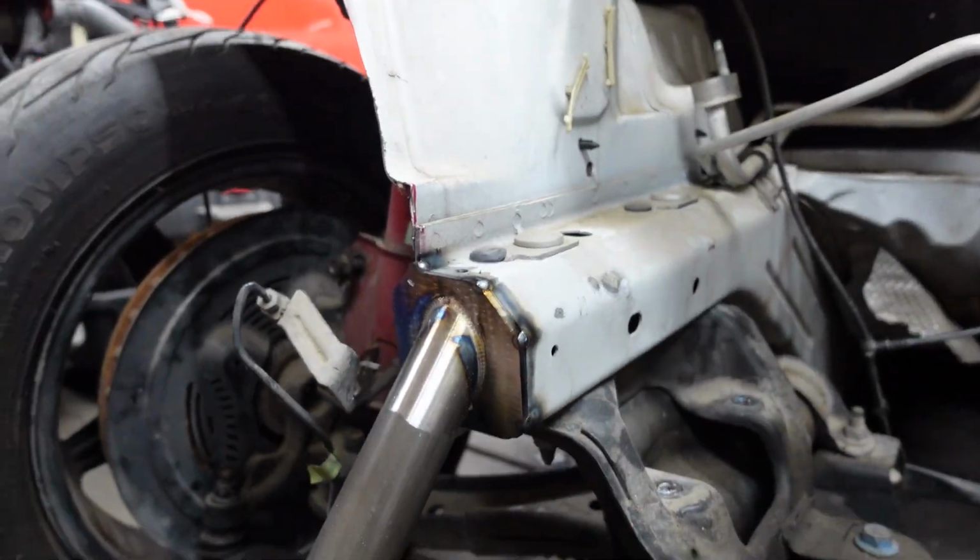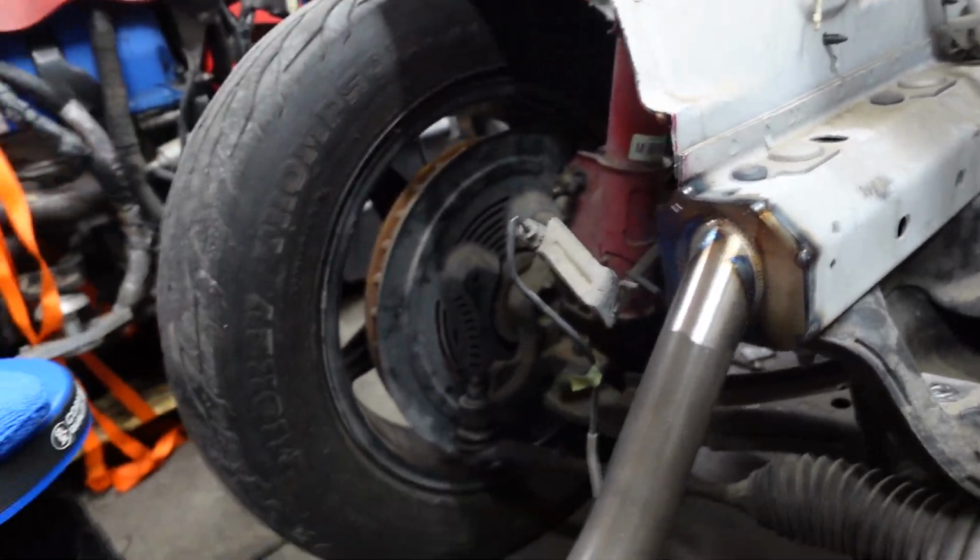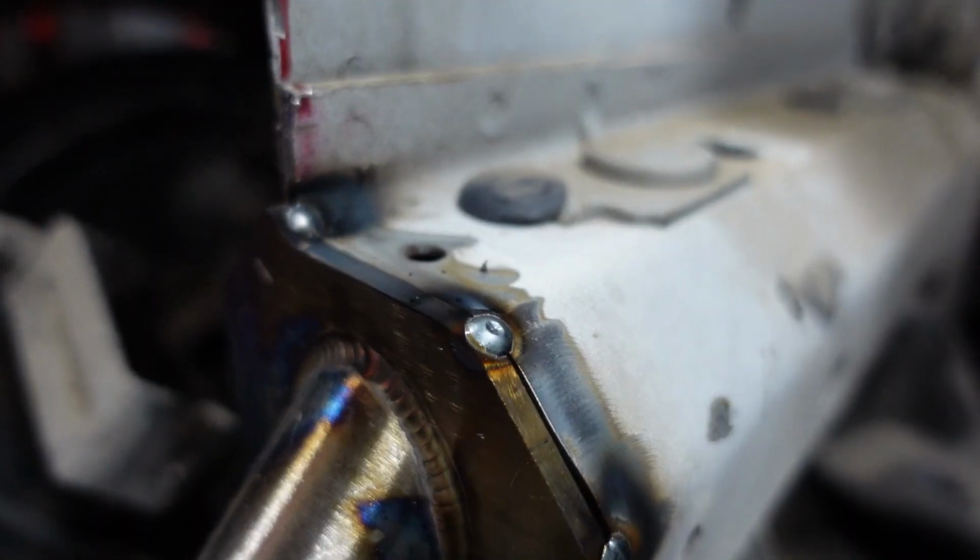Obviously the best way to do it is find an angle finder or whatever tool. I don't know what it actually is called. TIG welding, MIG welding, I don't know, man. I need to get a TIG. Well, I have a TIG welder. I just need to go get gas, and is it tungsten? I don't know. I need to look into it and start doing TIG welding. They just look a lot better.